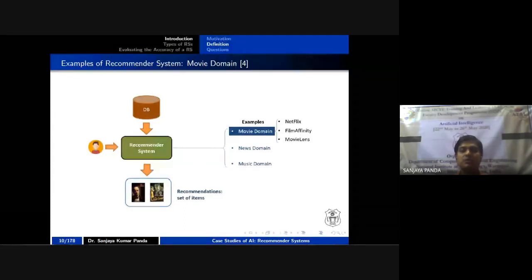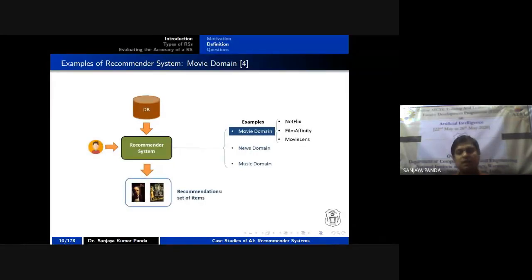The next music will depend upon your previous experience. What is your previous experience? It is the music you have already been listening to very repeatedly, and that music will be played. Or, based upon the current music, the next related music will be played. For example, if you are listening to music of X movie, then the other music of X will be next. Similarly, you can apply a recommendation system to any other domain also.